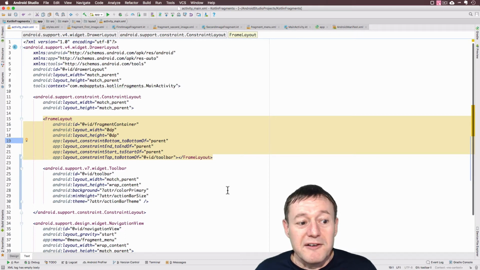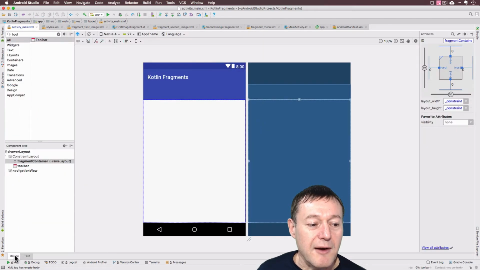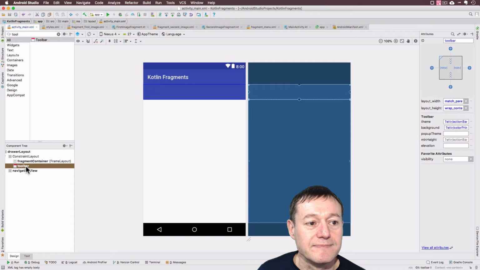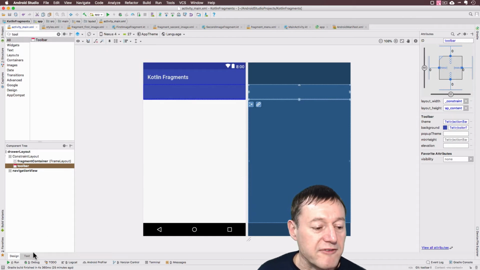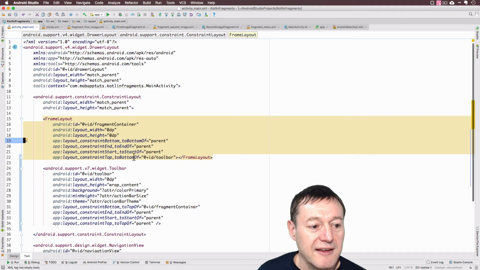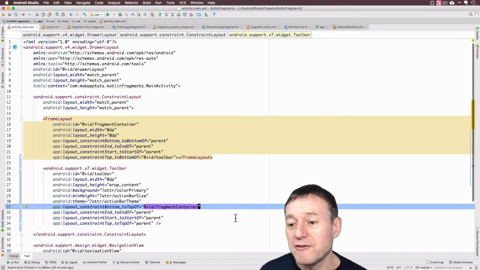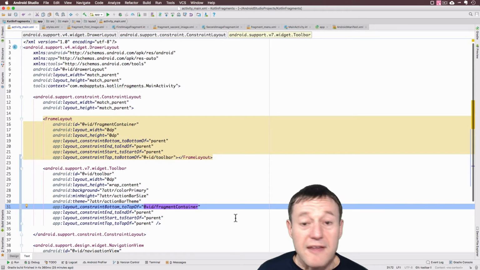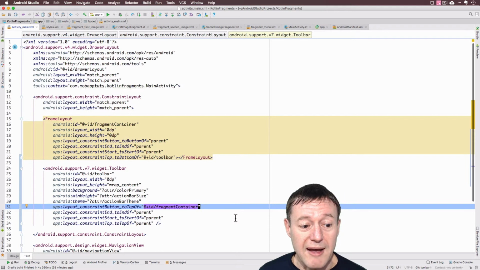One point to notice, if you're familiar with the constraint layout, is we don't actually have any constraints for our toolbar. So let's add a constraint. Go back into design, select toolbar, and then select the magic wand there to infer constraints. That should be fine now. Go back down into text, and if we look at the toolbar now, we've got our constraints added to the toolbar view. So that should be the only changes we need to make for our toolbar.